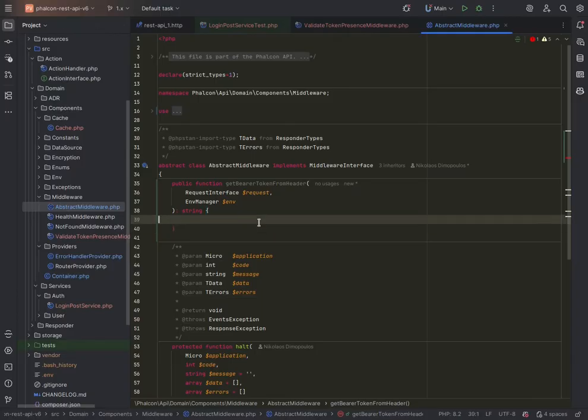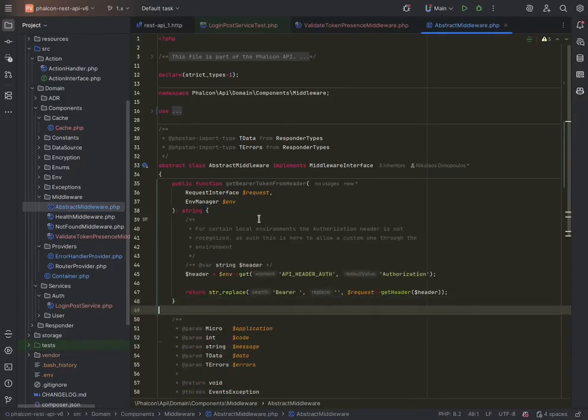All right, paste. Okay, so there have been environments, especially local ones, where the authorization header is not read. I really do not know the conditions for that, but I have experienced this, and my workaround was to make this little method here, which will allow you to get a different header that you would define in your env file.